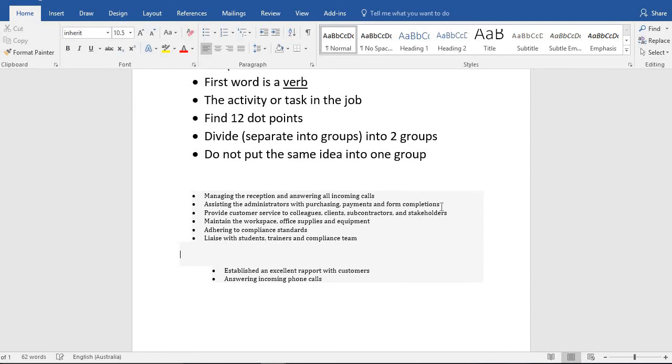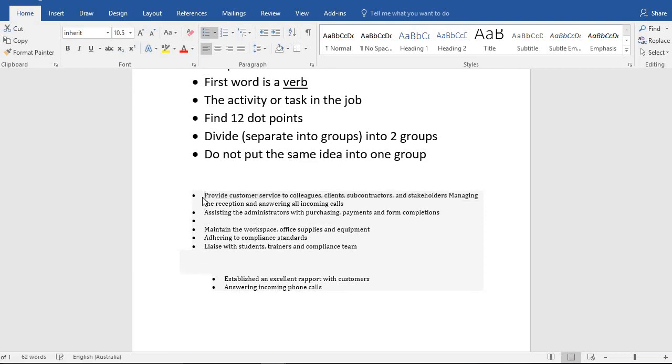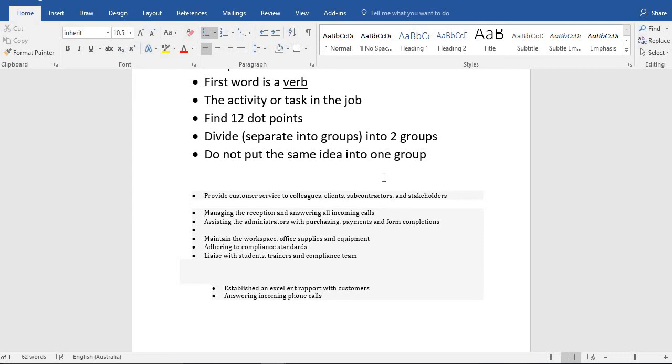So I think when you're working in administration, maybe working with people is very important. So the provide the customer service should go to the top. So that one should go to the top.